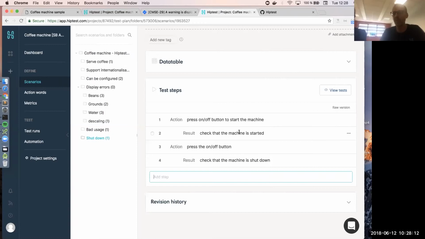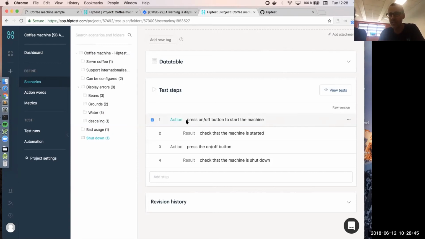The idea of every single test that you create is that this test should be meaningful. It should be easy to understand by the other stakeholders of the project. So the idea of creating your tests with a consistent business terminology makes sense, whether you do BDD or not. So in this case, one of the features that we do provide is the ability for you to progressively create action words from existing steps.